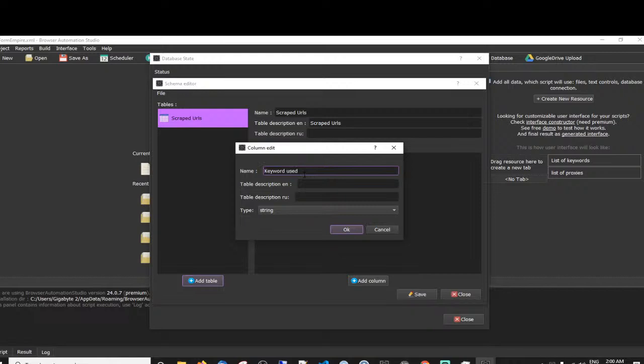So what I'd like to do is have the keyword used, and then when it goes to the site, grab the main focus keyword. Okay, let me think this through.